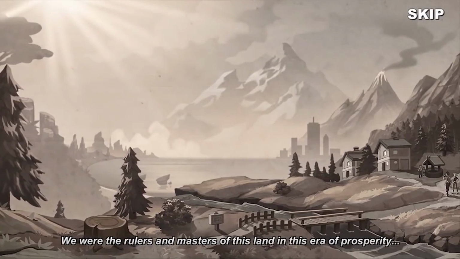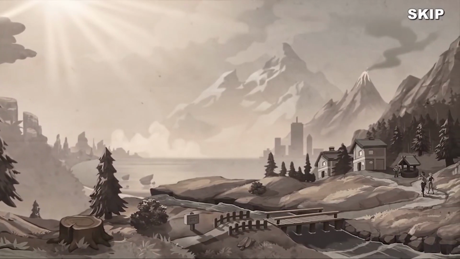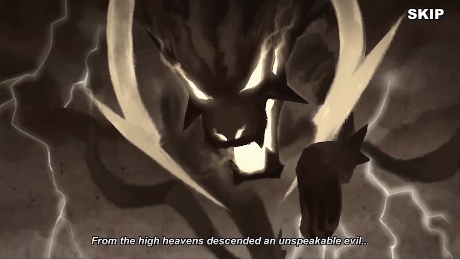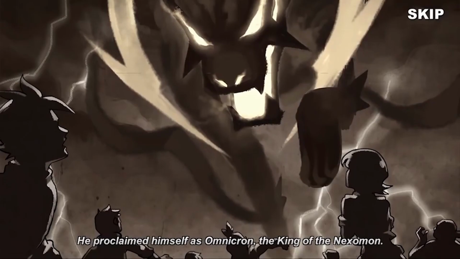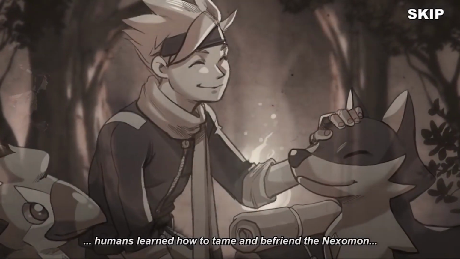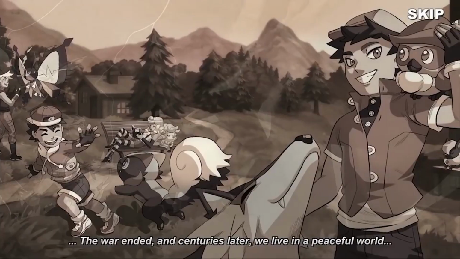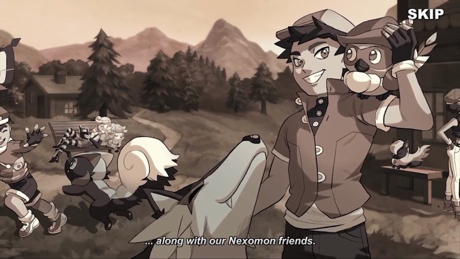The game starts off by explaining to us that the world was once a peaceful place and belonged to all the humans until randomly a humongous creature called Omicron comes down and basically declares war against humanity. Thankfully, there was somebody there that was able to control Nexomon and use them to battle against Omicron himself. After the battle and defeating Omicron, Nexomon and humans live together happily ever after.